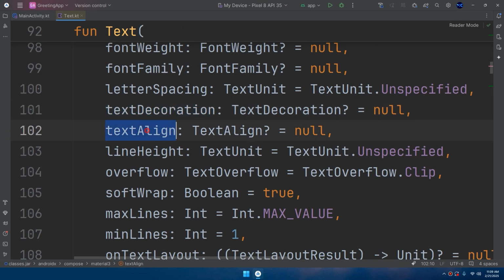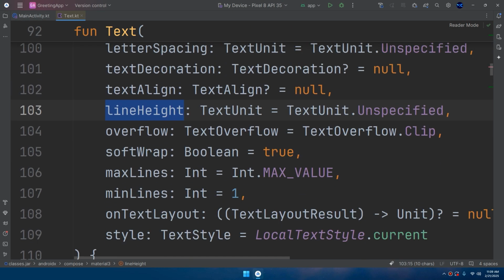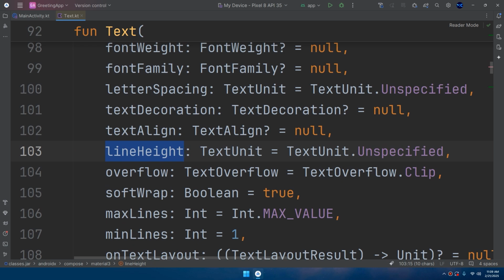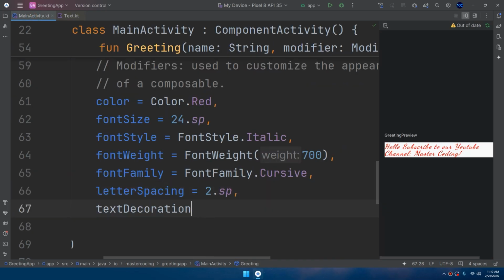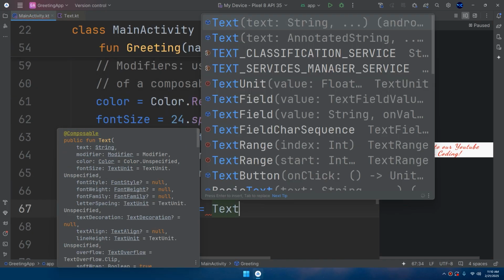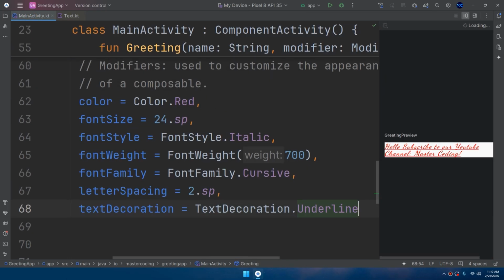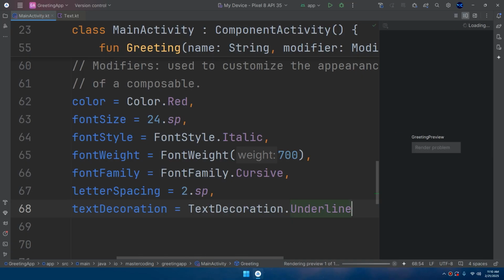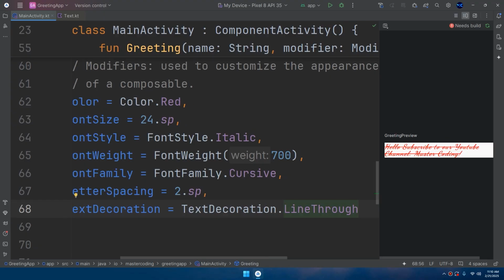Text decoration, alignment, line height, and other parameters can define the style of the text. For example, textDecoration equals TextDecoration.Underline. It adds decoration like underline or strikethrough to the text. You can define, for example, strikethrough. Okay?